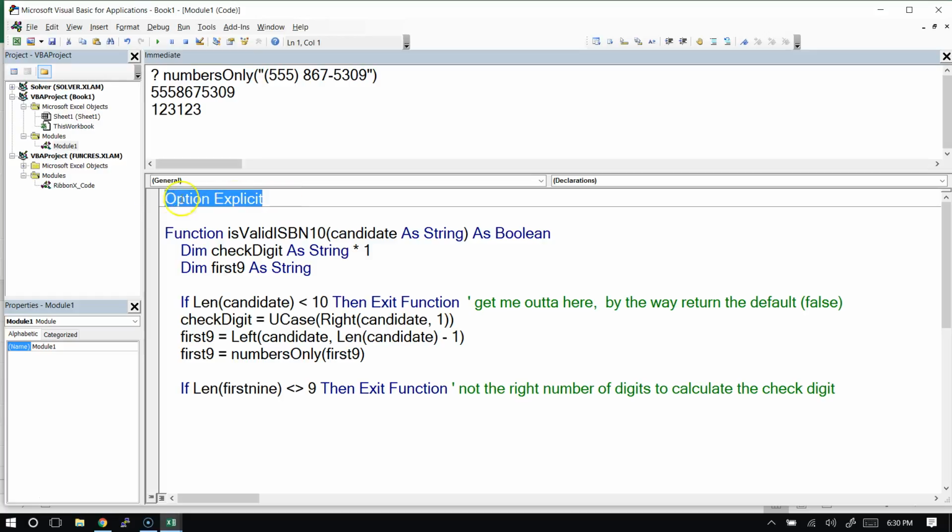Turns out, without this, when the VBA interpreter looked at this, it would go, first 9, what the heck is first 9? It's not a function, it's not a variable declared, it's not part of the language, it's not some other function. I have no idea what this is. The only thing it can possibly be is a variable. But the programmer hasn't defined it. There's no dim for this. And the VBA interpreter goes, oh, you poor, sorry little programmer.